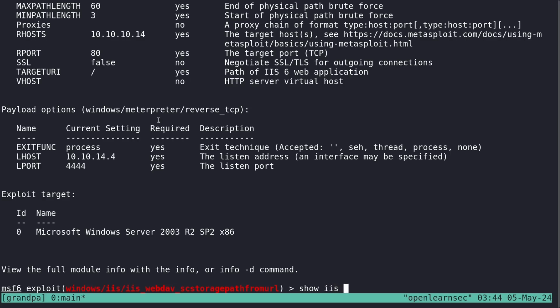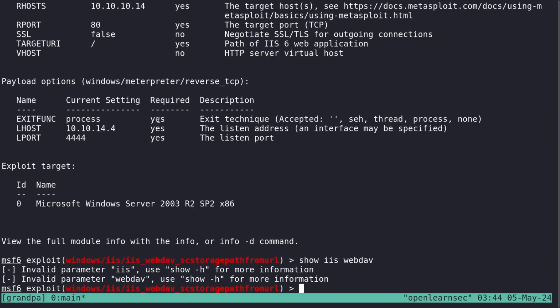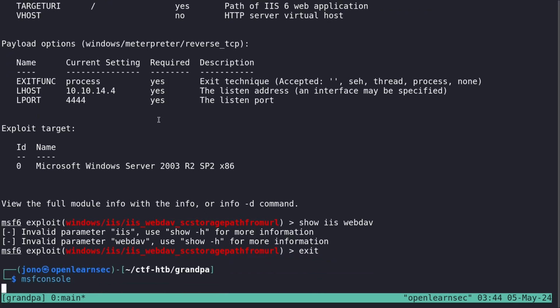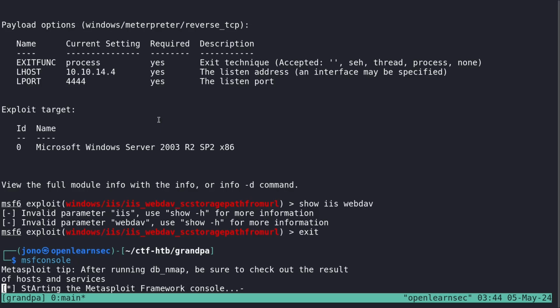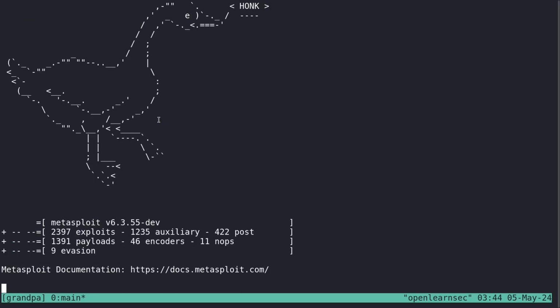Show IIS WebDAV. Nope, that's not what I wanted to do. Goodness gracious. Maybe there's an alternative version that has better success.